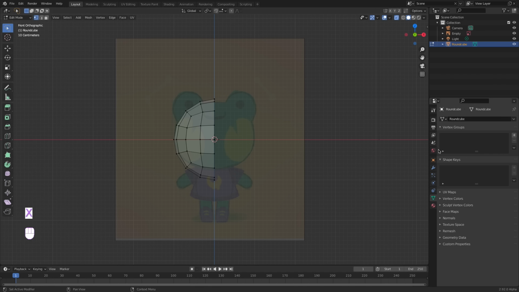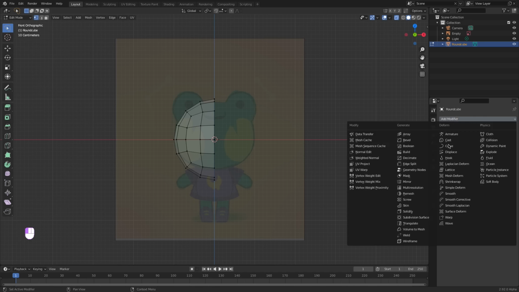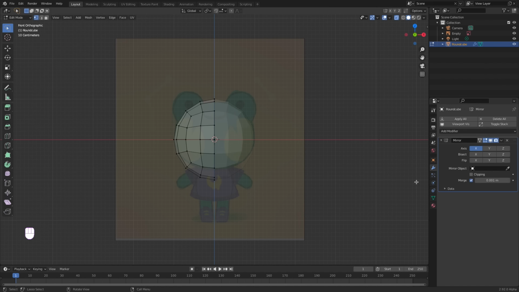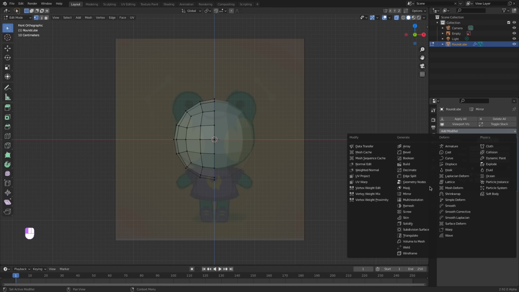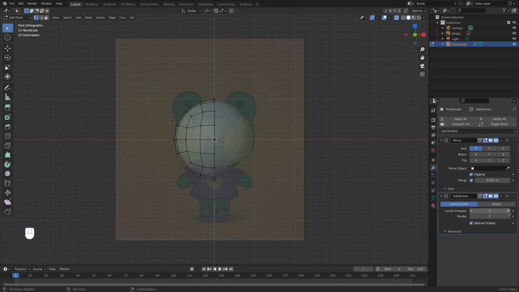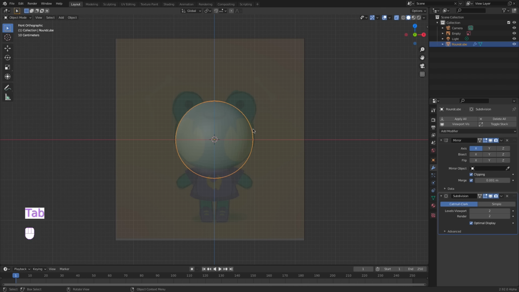And now we go to the modifier menu here with the wrench icon and we select mirror, and we're gonna click on clipping so our vertices merge in the middle instead of overlapping. We're also gonna make our object smooth by adding a subdivision surface modifier, and we add 2 subdivision levels, which means our mesh is gonna pretend to be subdivided twice. Now let me adjust the object transparency first from the X-ray settings up here.